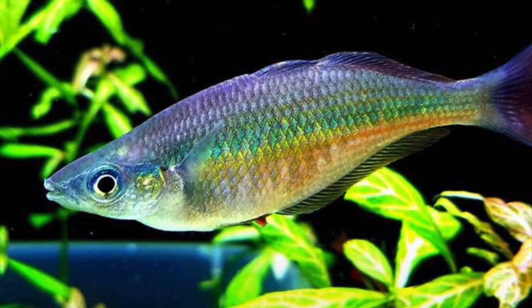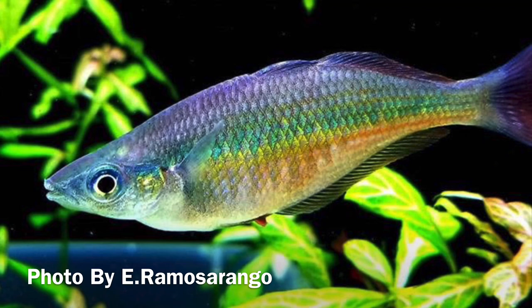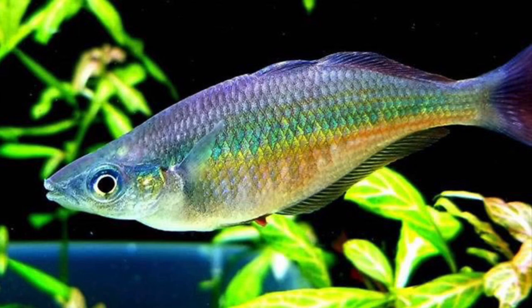The next fish on our list is the Centenye Rainbowfish — a critically endangered species of rainbowfish in the wild due to over-pollution and other species being introduced to the area of Lake Centenye. It is very difficult to come across and is commonly mistaken for another species of rainbowfish, the Barred Rainbowfish.